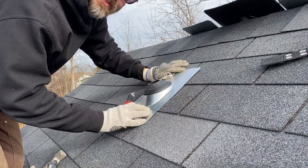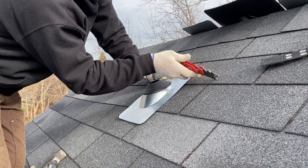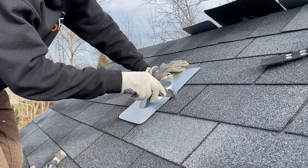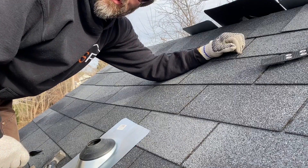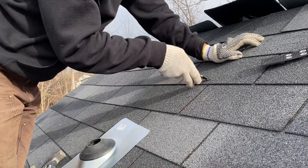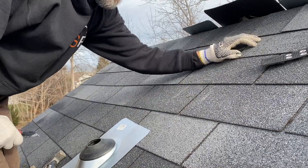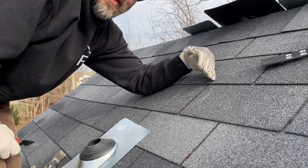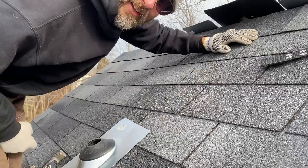If you set your flange beside your two marks you can determine where the top of it is going to be — it's gonna be just above this row of shingles. We're gonna cut these ones straight down where the angle starts just above. If you're good at art or drawing, it's just doing a little semicircle. One way to do it if you're not certain — take the back of your knife and score the whole semicircle. It gives you a really rough shape to go by. You'll be able to tell if it's super lopsided or not square, so adjust off that. Now we're gonna cut it.